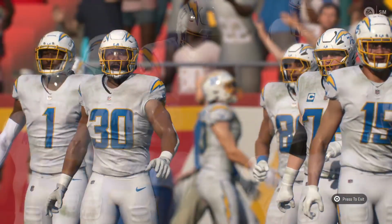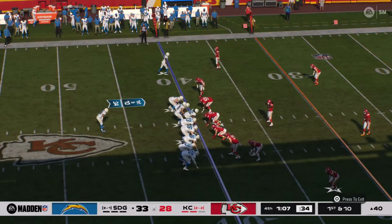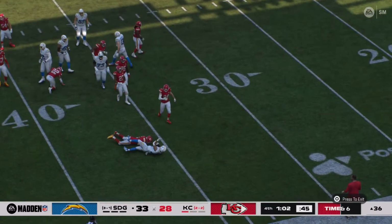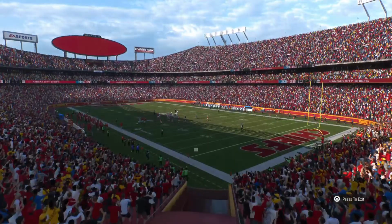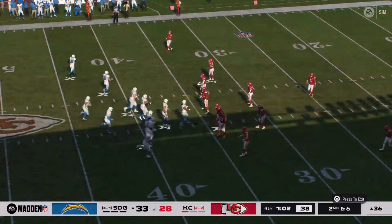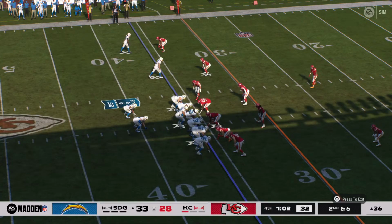They do have 2 timeouts left, so they can stop the clock twice. This one's not quite over yet. No, and what you're doing on defense, you're going to use both timeouts, obviously. But you've got to call defenses that are going to force the issue early, meaning you want that play over fast. You don't want to give them time to dance around in the backfield or run a wide sweep that'll take off time. Blitz them, put pressure on them, make sure that play ends quickly so that you can go ahead and keep moving. They'll work from the 36 on 2nd and 6.